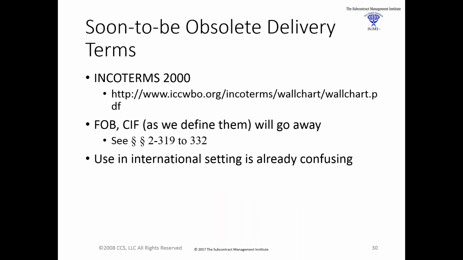Now, I got a couple of quick charts here. The 2003 version of the UCC, one of the key things it did was it changed the delivery terms that we use. You should all be familiar with FOB origin, FOB destination. That means free on board. It pertains back to the old merchant law, and we've used that, and UCC has adopted that. But internationally now, those terms are going away, and we're going to a more international standard. So many of you have probably begun to see the Incoterms, as they're called, and there's the references up there for you. These are already being used in international contracting. And so you need to be careful of them.